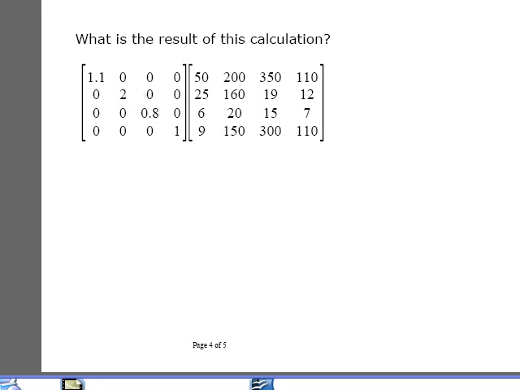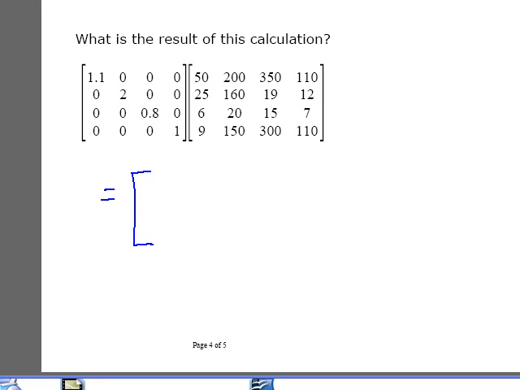I'm going to take a matrix that looks like the diagonal matrix, but instead of having ones in the diagonal, it's going to have different values. And I'm going to multiply this by that cost matrix that I had previously. Right. And now let's look at what happens. Remember, if I multiplied by the identity matrix, I would get the identical matrix back. I would get the same cost matrix with no changes. But here, I have different numbers along the diagonal. So I'm going to carry this out. I'll just do it by hand here.